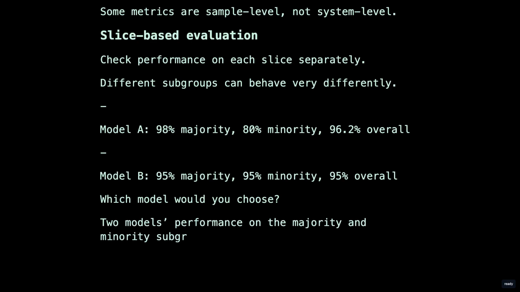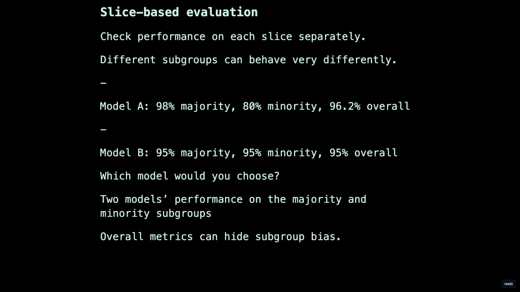The table makes the trade-off explicit. One model wins on overall accuracy, while the other is more even across subgroups. Seeing the numbers side by side prevents the majority slice from hiding a serious weakness. If a company only looks at the aggregate score, it may deploy a model that quietly disadvantages an underrepresented group. Slice-based metrics reveal that problem early and can also point to concrete improvements in the weak subgroup.